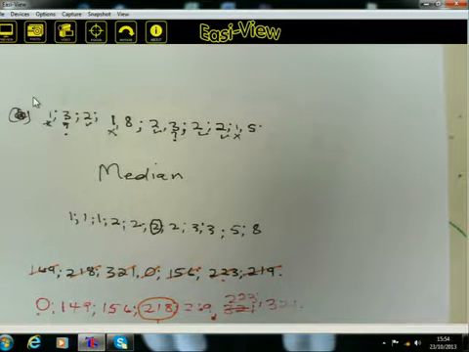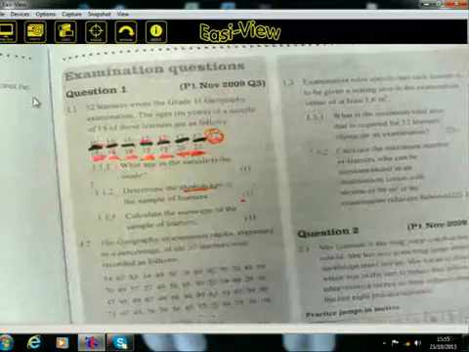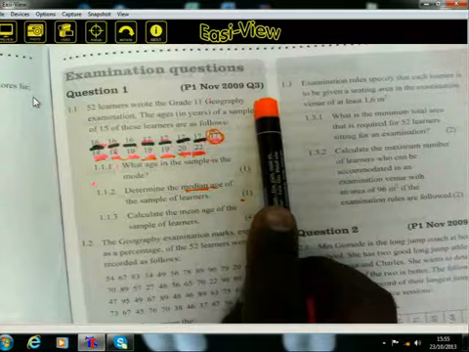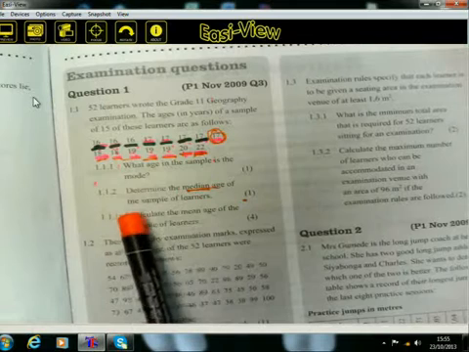Remember now, we said let's double check how they asked it on the examination, because the way you taught it is not the way they ask it in the examination. Now, let's see the questions again on the examination. What did they ask us to do? Remember, I said this one comes from Paper 1, November 2009. It was question 3 of it. We've done number 1.1. We've done 1.2.